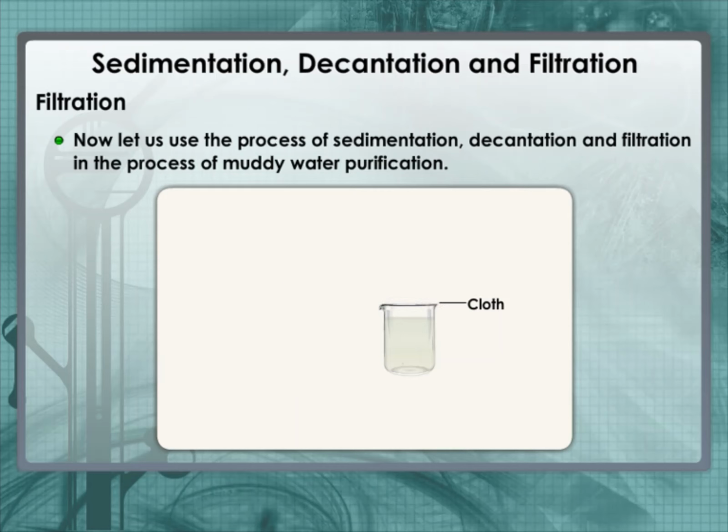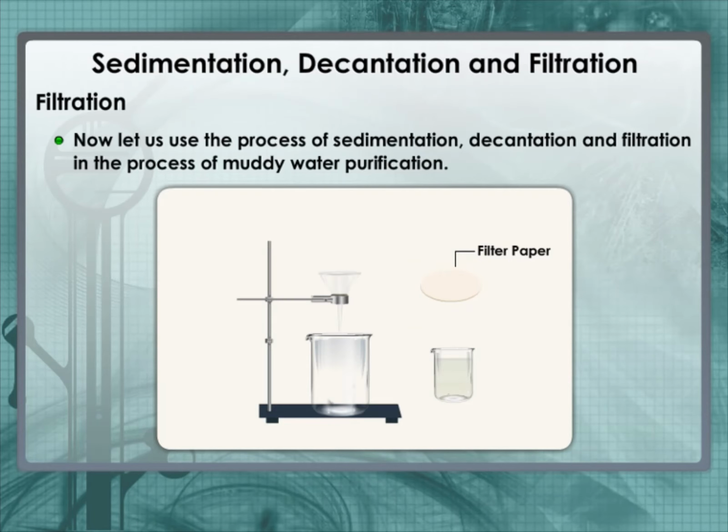Only some mud is deposited in the cloth, still the water obtained is not clean and has dirt in it. So, a filter paper is used that separates the fine particles from the muddy water. A filter paper has finer holes than cloth, and hence it is used for further filtration. Place the filter paper over a funnel and pour the dirty water through the filter paper. Look at the filter paper after filtration. You can see that the finer particles of mud are deposited in the filter paper.